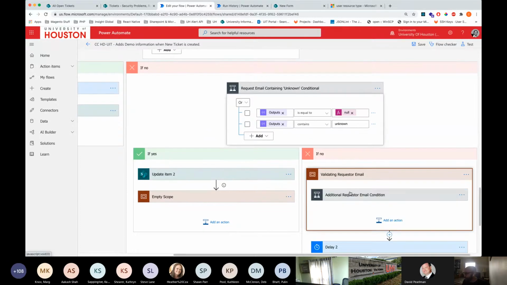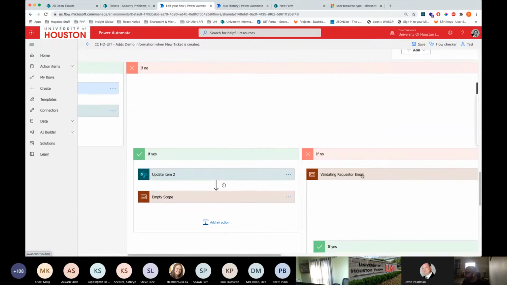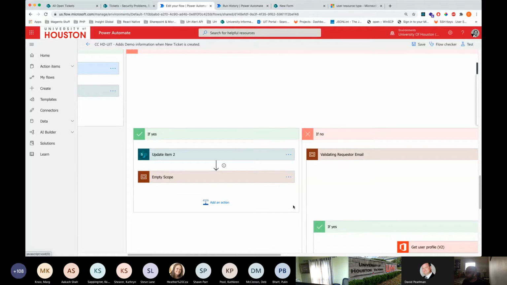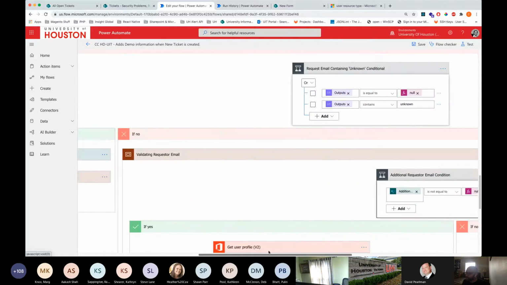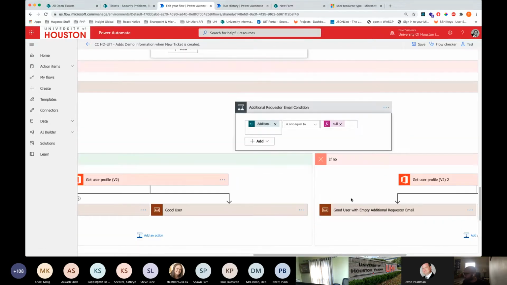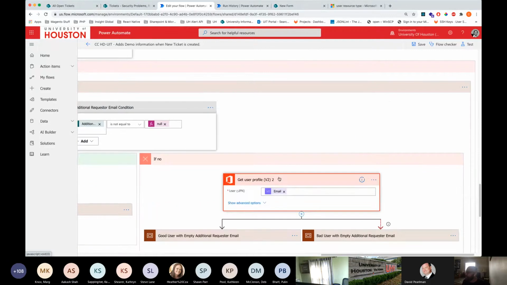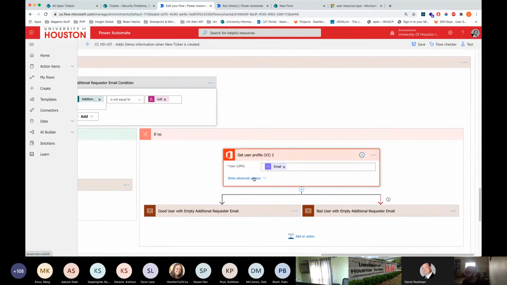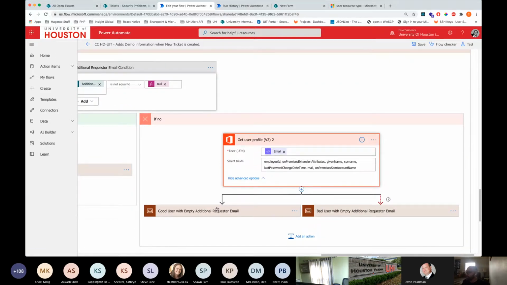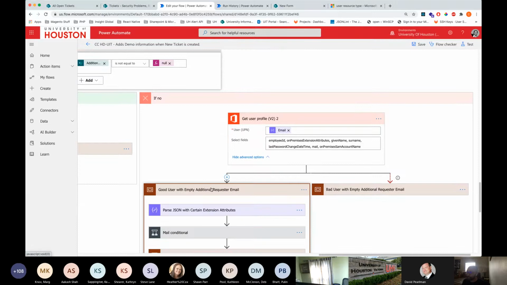Sure. So we have the validating requester email. This is the validation to see if the person is found in Active Directory. Right here, get user profile is where we see if the email address is within AD. If they are found, they're considered a good user.